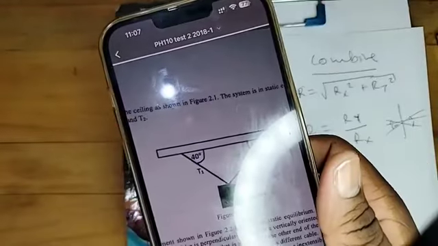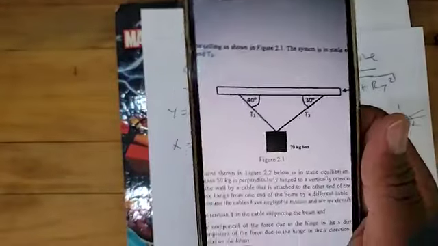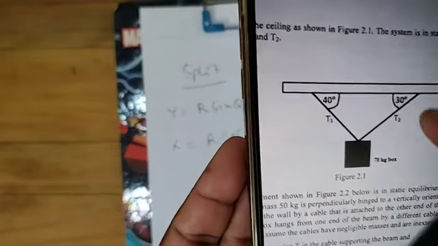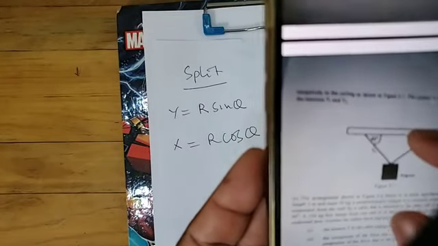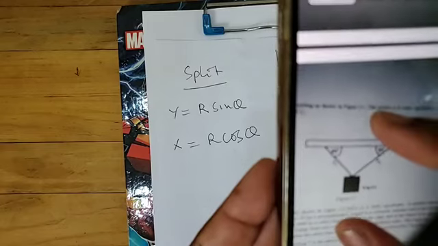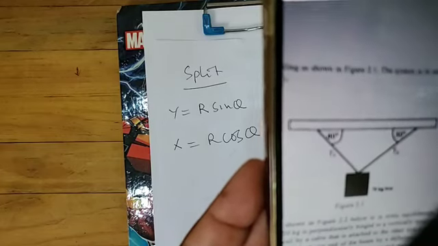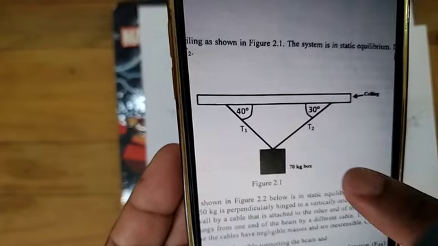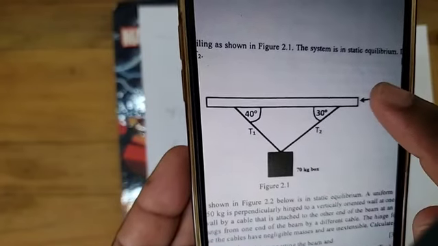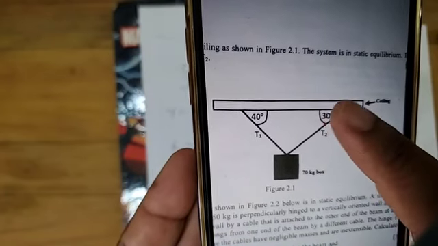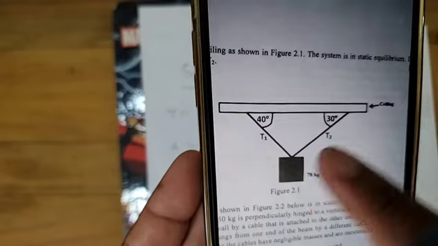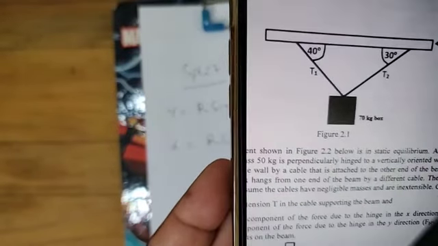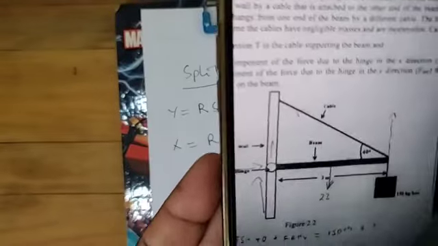Sorry, let me switch this thing off so that you're able to see. Okay, so this is how a setup will come. How do we know that we're dealing with vectors? As you can see, we have some forces that we're calling tensions, and we have angles. So we have magnitude and we have direction. To handle this question, basically you need to use vectors. You can't run away from vectors.